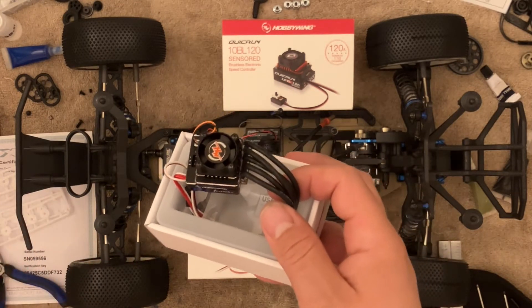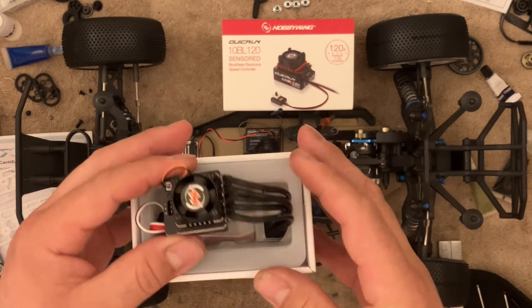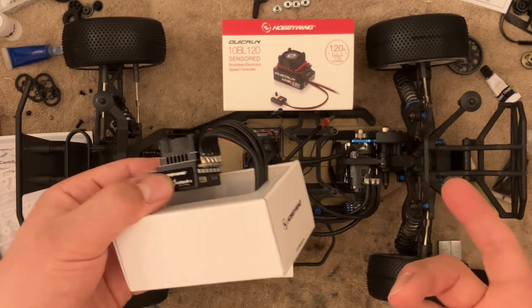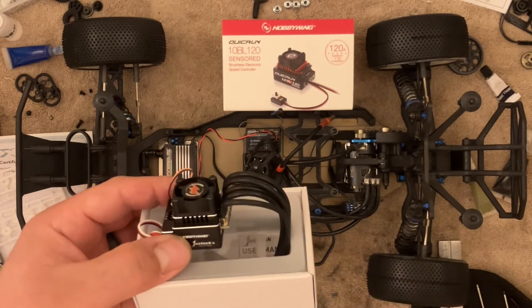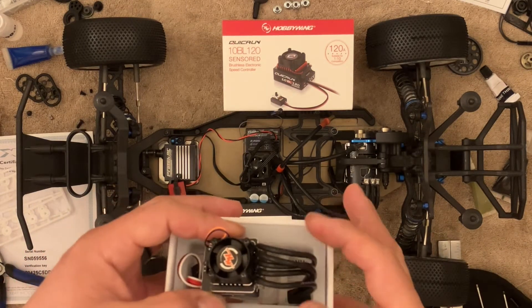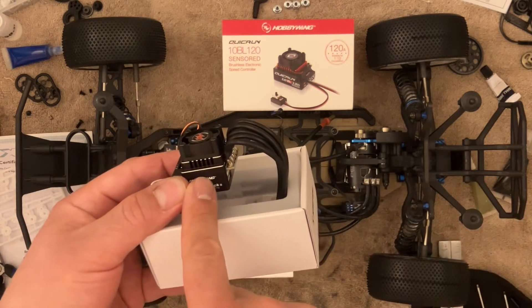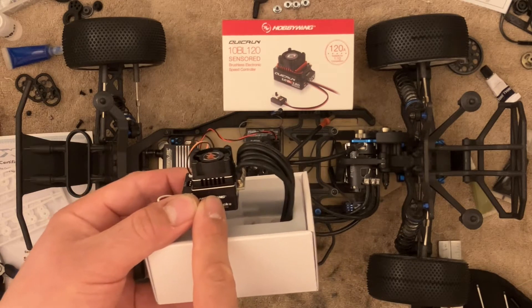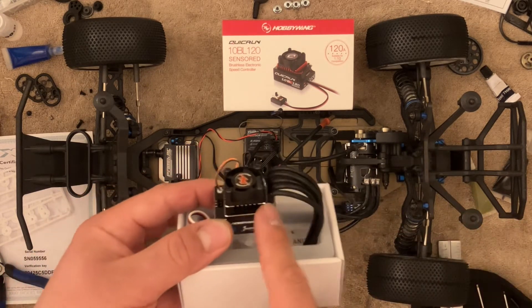The Pro-Stock is twice the cost — this Just-Stock is about $60 as of now, while the Pro-Stock is about $120–$130. The Pro-Stock is rated at 80 amps continuous, so it's just a 20-amp difference, and peak is 380 as well. But the BEC is only 3 amps. For a stock racing class, this is rated down to 10.5 turns; most stock classes are generally 17.5, so the Just-Stock is more than enough. You'd save your money.